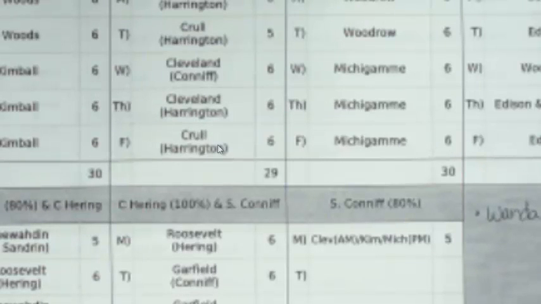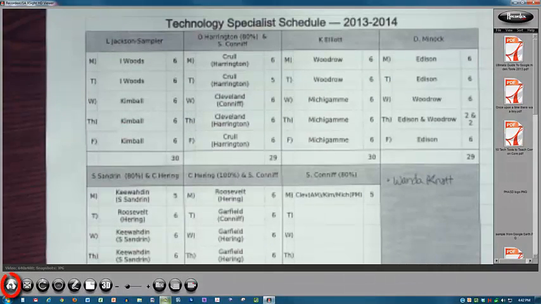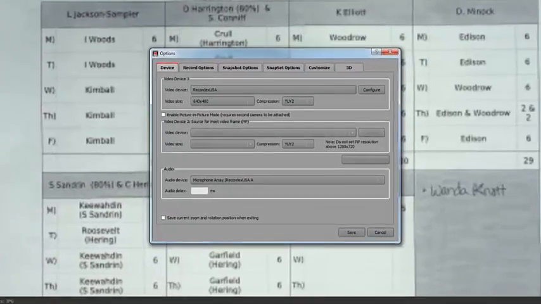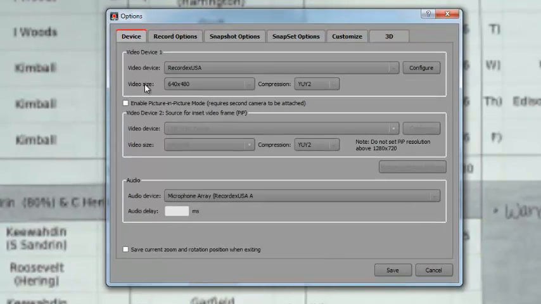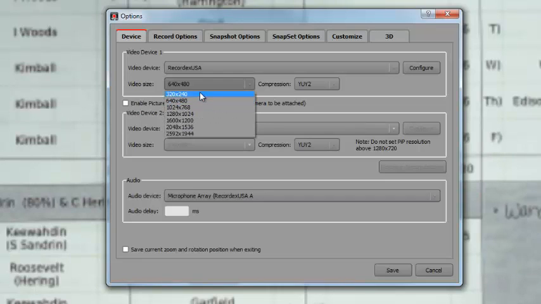Well, it's actually not. In all actuality, if you go to your options again, to the bottom left corner, we're getting used to that area, and you go to your video size, the default setting for some people may be 640 by 480, which is actually a very bad setting for this camera. If you click the drop-down arrow and you go to a much higher setting, depending on how large your monitor is, these choices will be different. But I'm going to go to a much better option than 640 by 480, which is 1280 by 1024. The point being that you can double and even triple your screen resolution size.